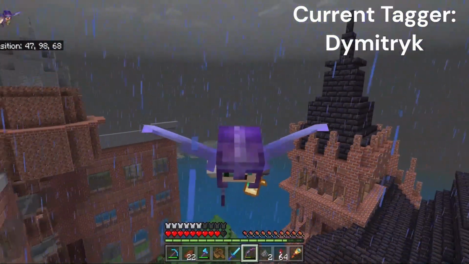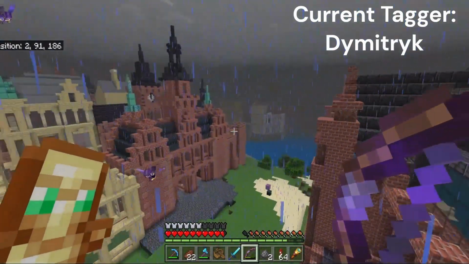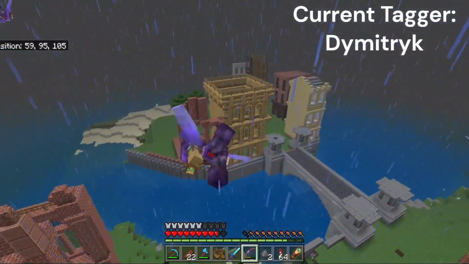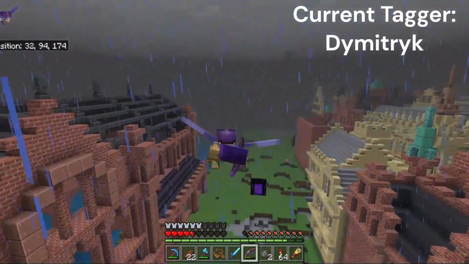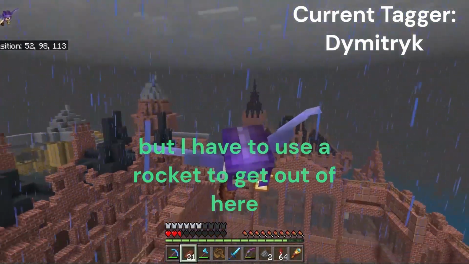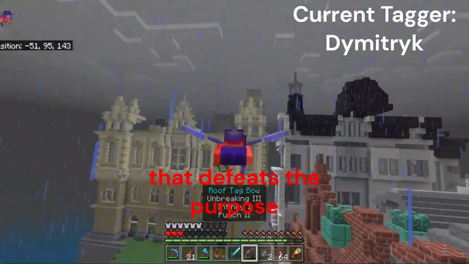Okay, he landed near Guardians and Commanders. But like near Rocket Shop, actually. He's above Pentworth Gate. Now he's to the side of Pentworth Gate. Now he's chasing me again. Go find someone else. You don't have to constantly follow me. I'm hiding this time. But I have to use a rocket to get out of here. You can't hide if you need a rocket to get out of here. You can't. No. That's the purpose.